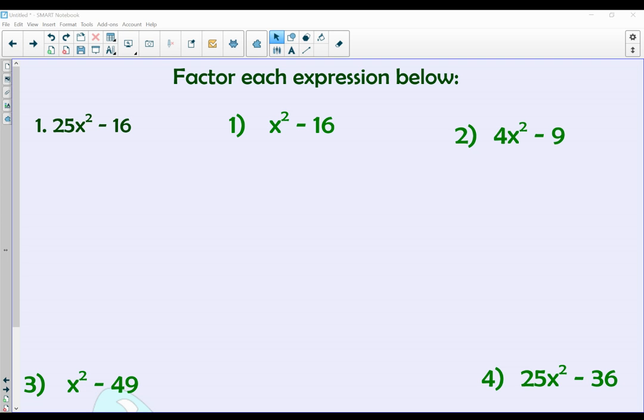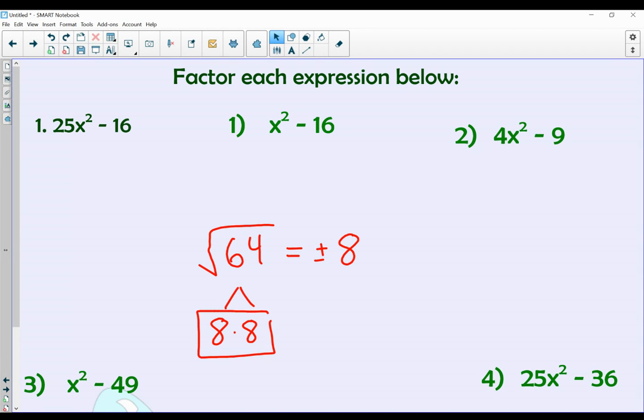All right, so these are what is normally called difference of squares quadratics. And the reason for that is if you look at them, they are all perfect squares. And if you forget what a perfect square is, it's a number that you can take the square root of and get a whole number out. So this means that 64 comes from 8 times 8. It's the same number. So if we take the square root of that, that's where we're getting 8.